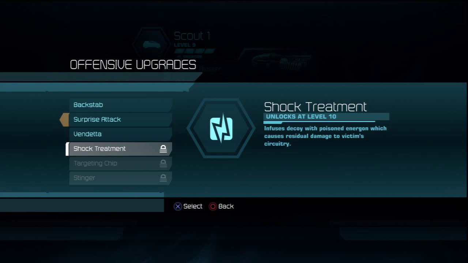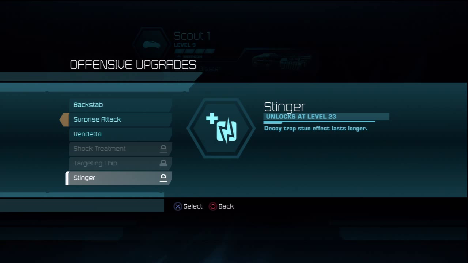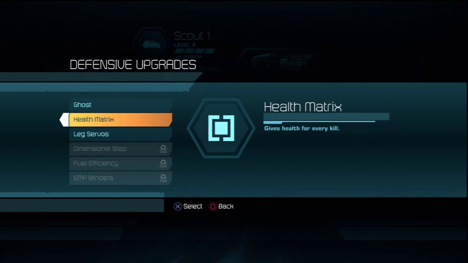Next, targeting trip. Mark target takes even more damage than before. That seems pretty interesting. And stinger, decoy trap stun effects last longer. Not bad. Health matrix on the second tier of perks here. Health matrix gives health for every kill. As I said before, I really like this one because I don't like to have to always go out and look for upgrades every 2 seconds, or health pickups or energon cubes. I like being able to just heal right away and jump back into the action to get more kills.